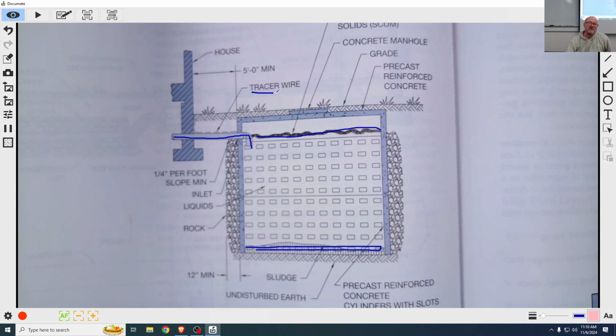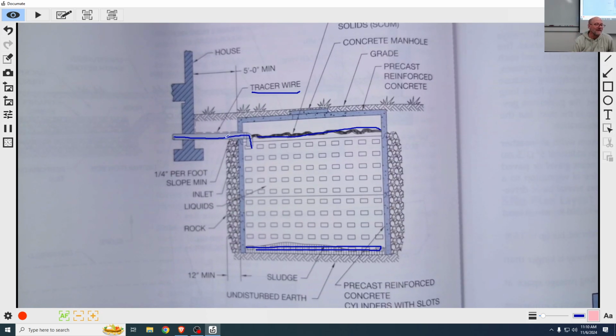Oh, you'll notice it also has a tracer wire so you can find the pipe because it's buried, right? Yeah, those leach pipes are the perforated pipes that send the water out, and the water seeps through the pipe slowly, and then it just drains out into the earth, and the earth filters it.